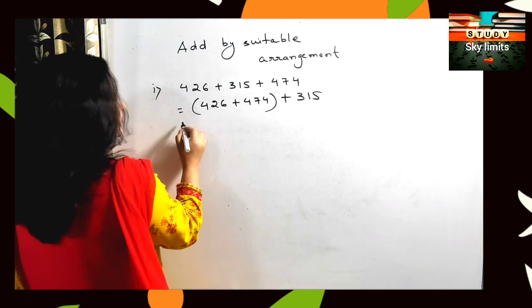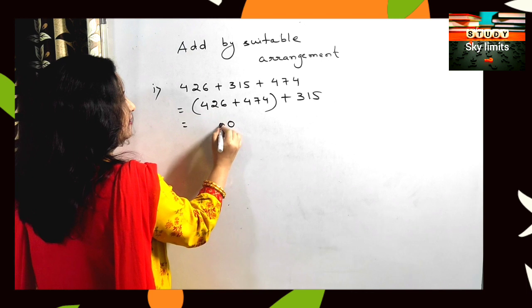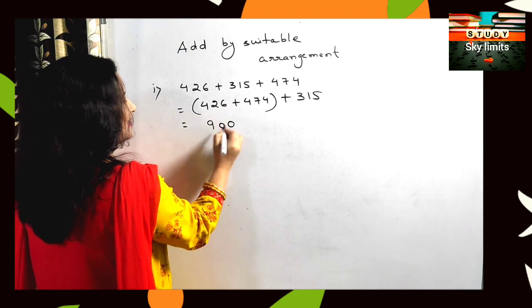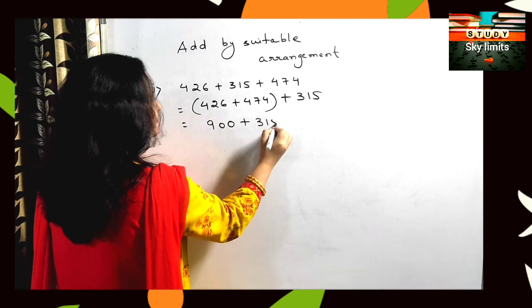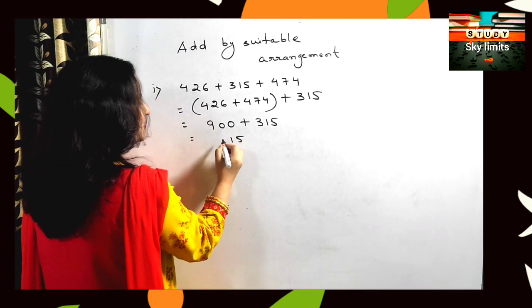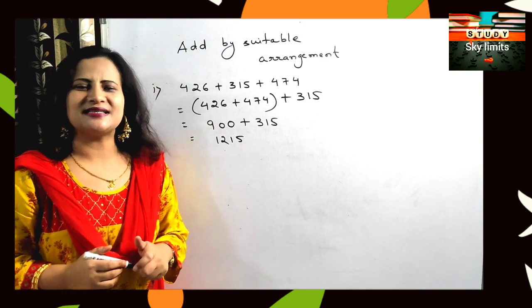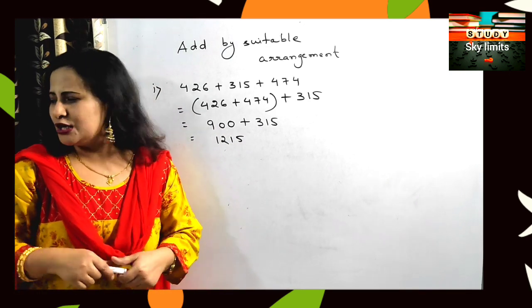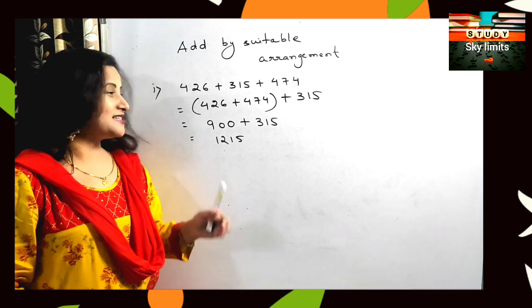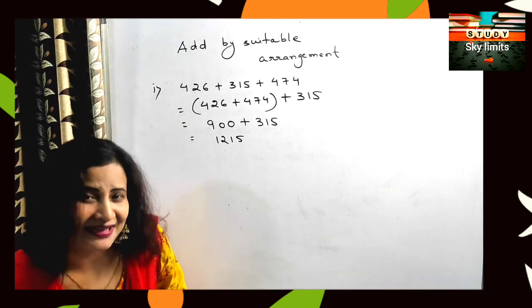That makes the process of addition very simple. Just look at this. 6 plus 4, 0. 8 plus 2, 10. 5 plus 4, 9. Isn't it? So now easily I can add. It's as simple now. Adding like this makes the addition process very simple. So we can add it in this manner. This is called addition by suitable arrangement. I hope the idea is getting quite clear with everyone.